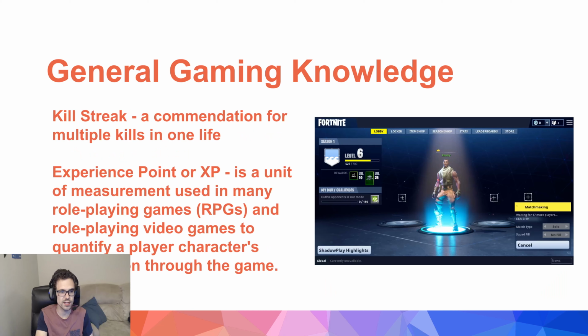A kill streak, when actually playing a video game, is a commendation for multiple kills in one life. So if you kill multiple people, this is typical for first-person shooters or FPSs. If you kill multiple ones in one life, usually you will get something from the game for doing such a thing.